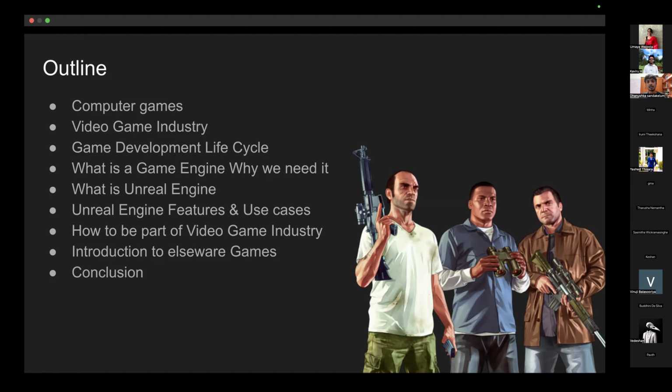Then let's look at what a game engine is, a very important term in game development. I'm going to briefly introduce Unreal Engine, one of the industry-leading tools we use to create computer games, along with its features and use cases, what features are available and how you can get the optimal use out of it.